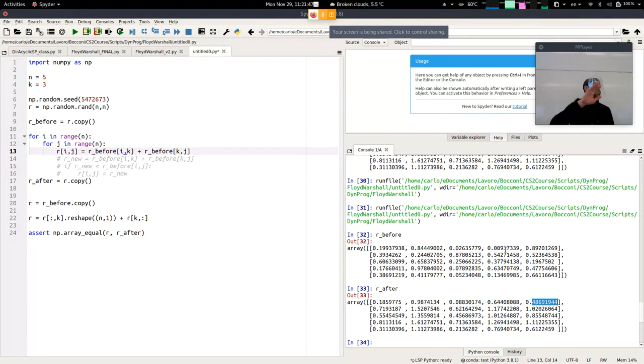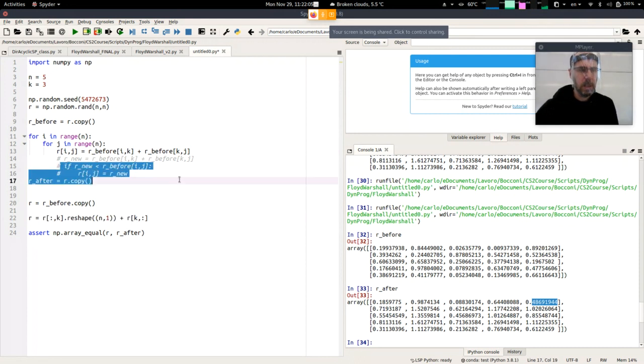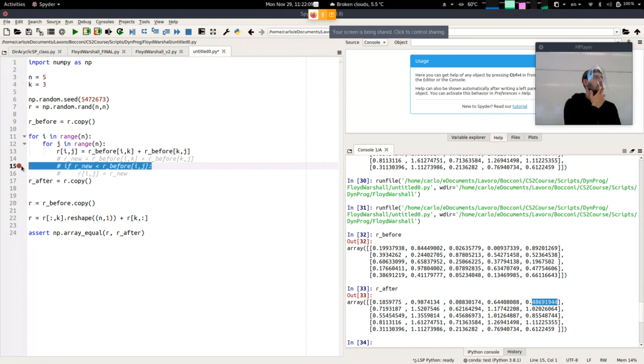So now you have done the computation all in one line, like this, and now you could compare, say, the new matrix and the old one, element by element, and say in which case I should have applied this operation here, in which case I should have updated the matrix.